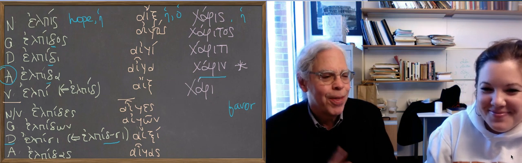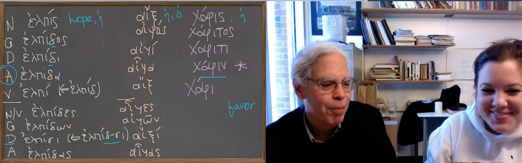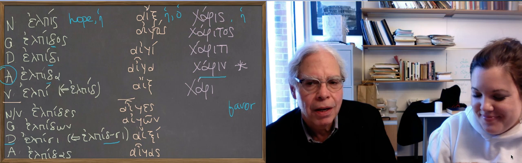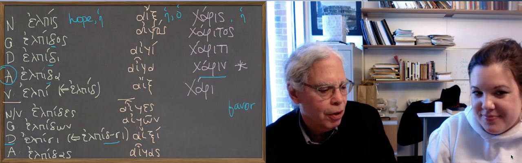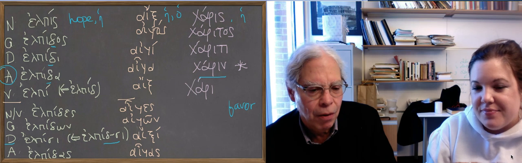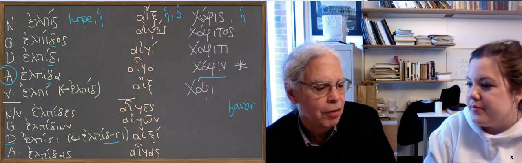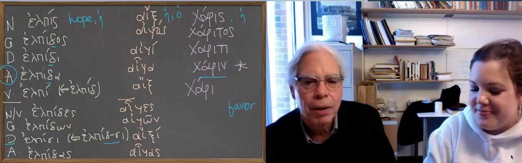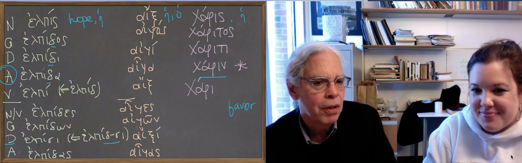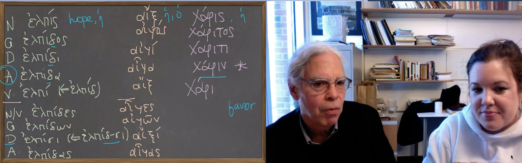What's a rule of thumb? A rule of thumb is a bogus kind of rule. It doesn't explain anything, but it helps you to know something. It's helpful, but it's not scientific. But let's stick with what's helpful. The rule of thumb about third declension nouns, about when they have an alpha in the accusative singular and when they have a nu, is this.